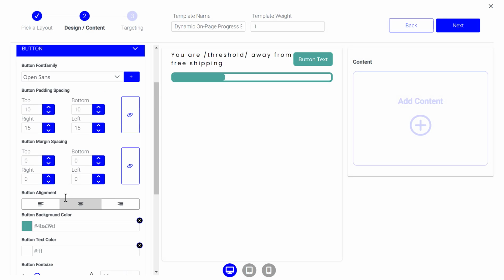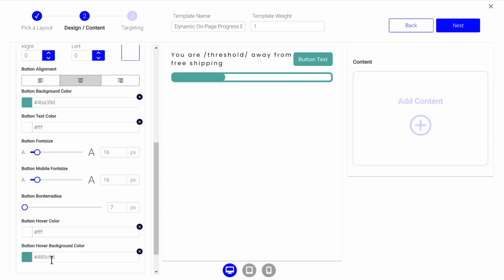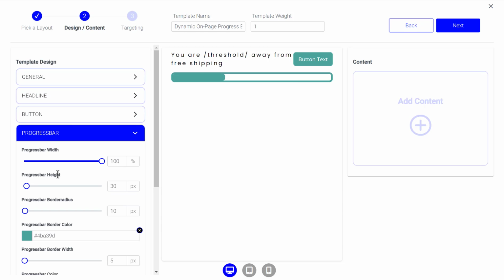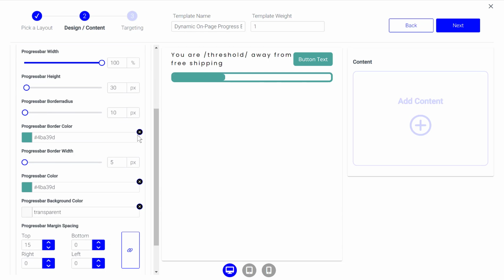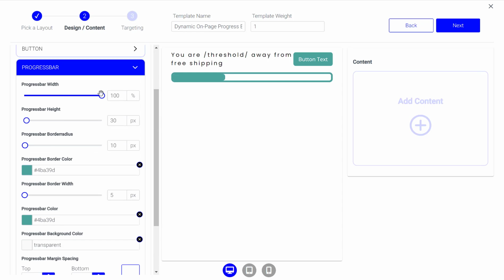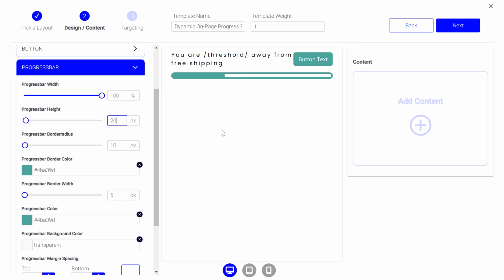The button, obviously you'll see the different button options with the color, the font size, and all that, and that applies to the button. And then the last section here, the progress bar, this is where you're going to choose the colors for the progress bar, any padding, the height, the width, all that stuff, depending on how large you want it. Say, like we saw with the Chosen site, theirs was a skinnier bar. And so again, depending on just what you want that to look like.